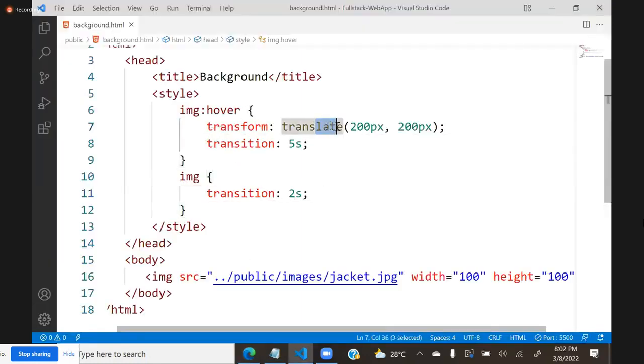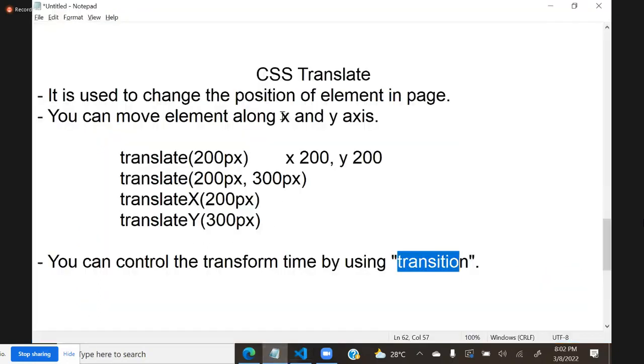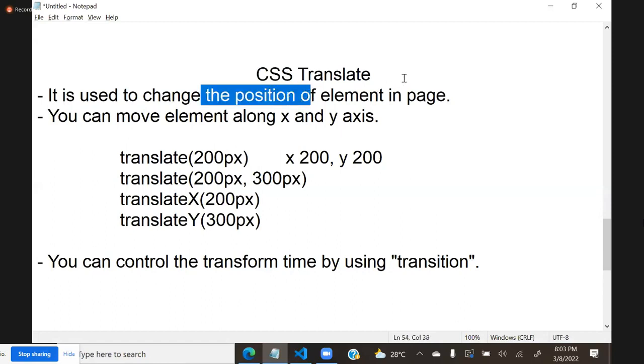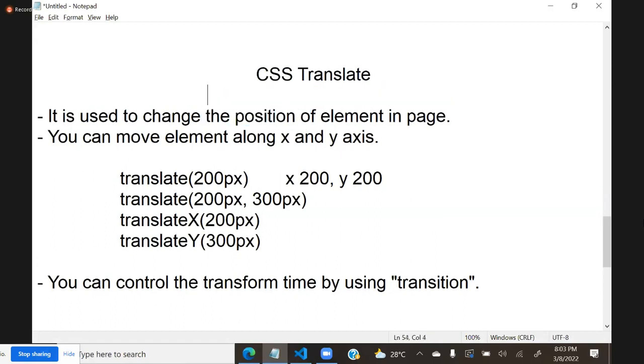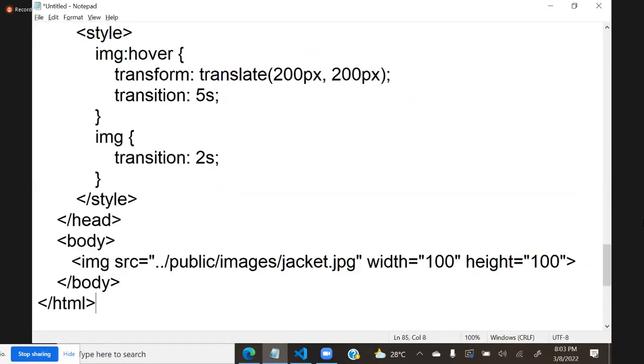You can move in any specific direction. That is the purpose of translate. So translate is used for changing the position of element. That is translate. This is an example for translate.